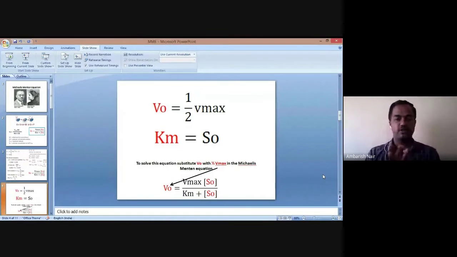It's very simple. You just substitute. It's simple, basic mathematics. You are not going to substitute anything in the numerator or in the denominator. Just V naught you are replacing with half V max. Then you do the cross multiplication, then simple, logical mathematics. So you will get Km is equal to S naught. That's very, very important. You can follow any steps, and finally in the mathematics you should get Km is equal to S naught. That's all.